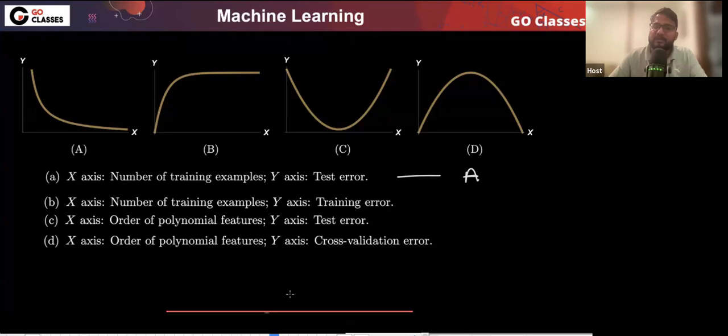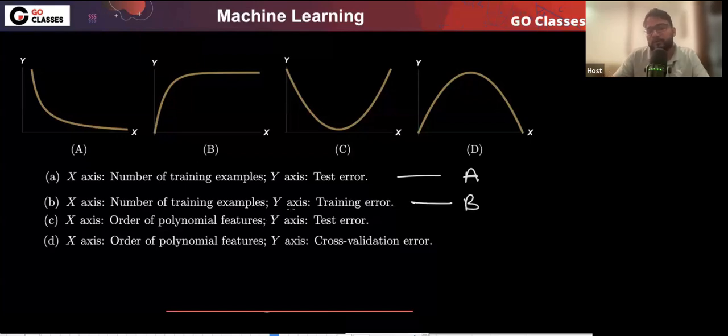See, if you increase the training examples, suppose the model is fixed, okay, you are not changing the model. If you increase the training examples, we have seen this, right? Training error will always increase. Okay, so training error will increase only.